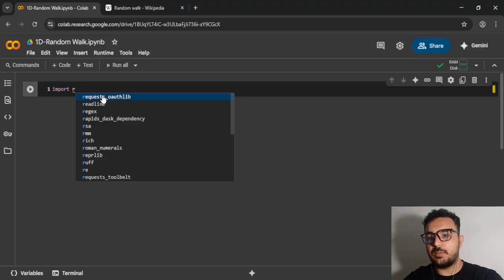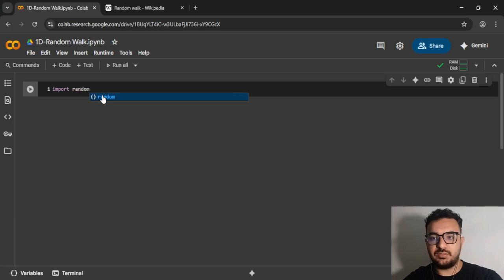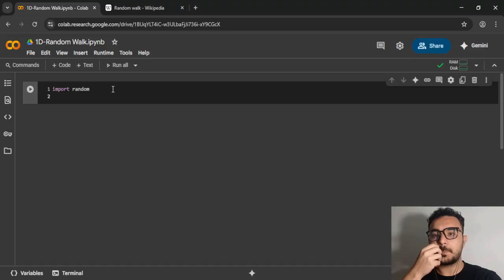So, first of all, I'm going to import a library. Libraries are a set of tools and functions defined in a package that you can use, and you're going to see how we're going to use them. To import these libraries, we use import, and we're going to use random because we have randomness in our problem. Then we're going to need a specific part of a library to show how our random walker is moving in our 1D space.